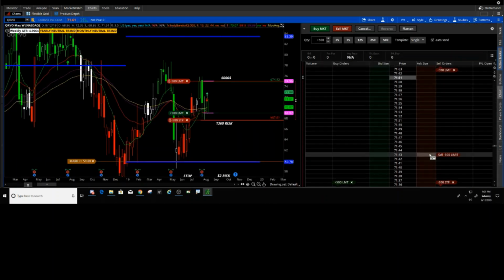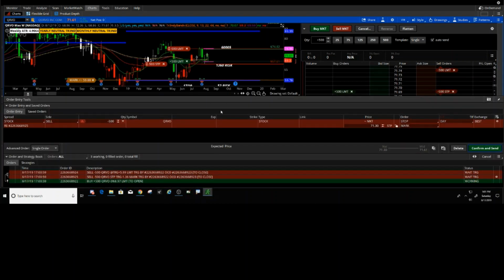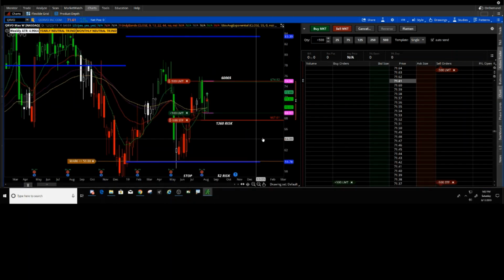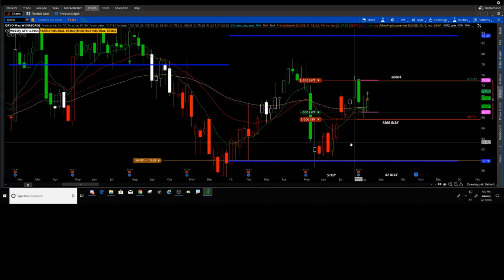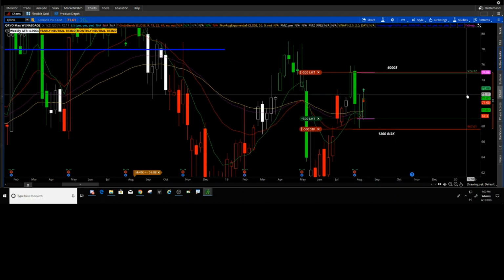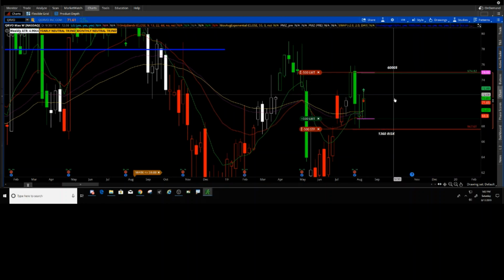You can come over here and you can select the stop, and you can go to cancel replace order, okay, and you can change the stop in here to a trail stop, and then you're going to set that all up. This is not what I'm going to show you in this tutorial, but there are different ways of doing this. We could also trim at different spots within here, and you're going to learn all this through your Fibonacci tutorial where you can trim and so forth, okay? But this is just setting up and showing you risk to reward.